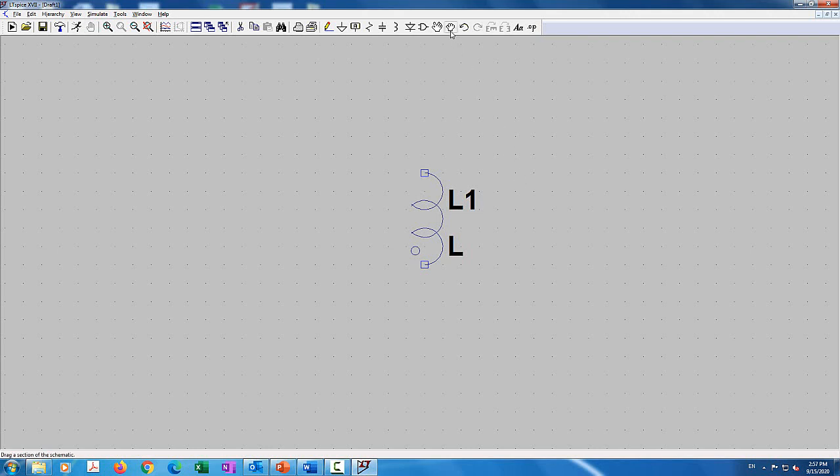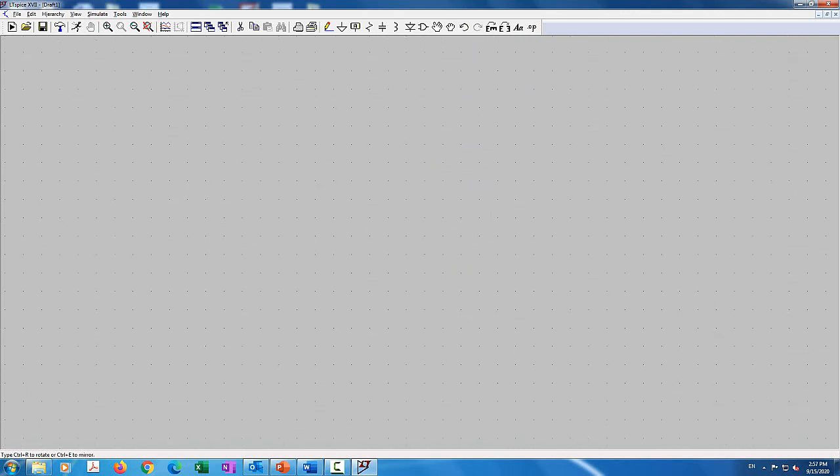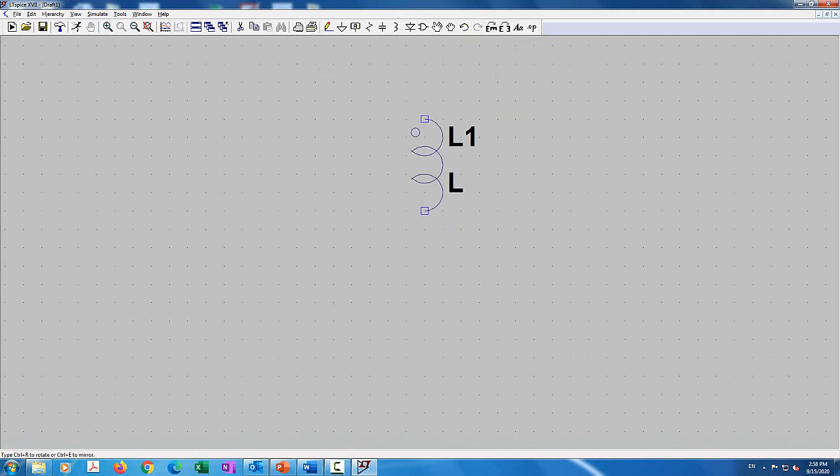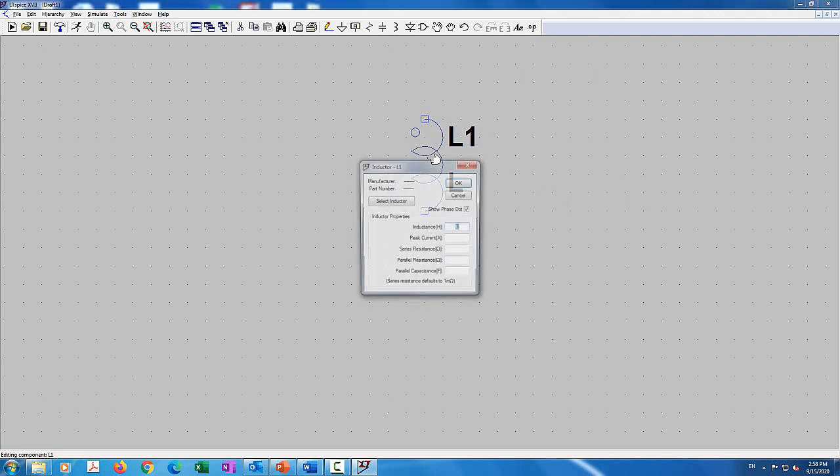So I will click on drag. I will come to here. Now I can drag it, and then I can rotate it twice. So I flipped it once and then I rotated it twice, and then basically the dot here is on the top, and I can enter the value for the inductor. So basically I will come to the top of the inductor, right click on my mouse, and I will say that this will equal 200 milli.